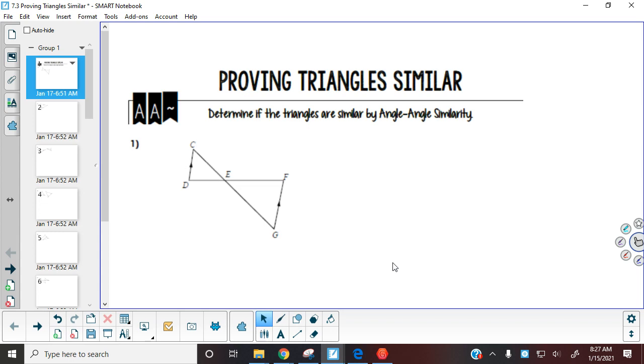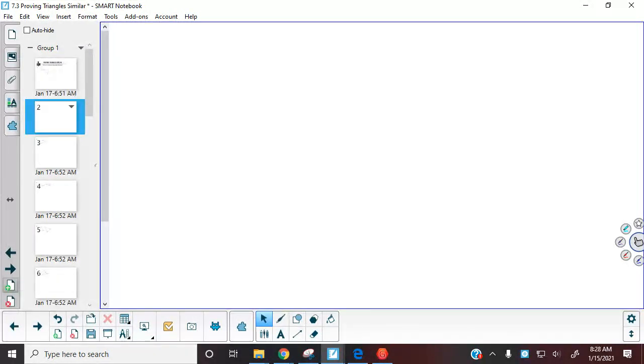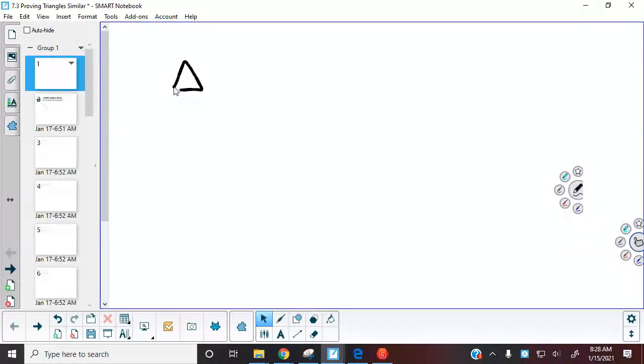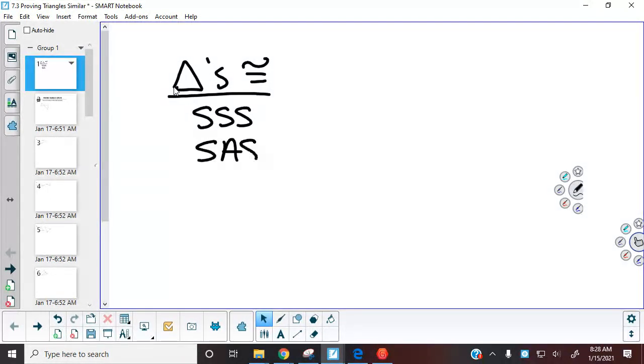We are looking at ways that you can prove triangles similar today. As a refresher, and this is going way back, when we were talking about triangles being congruent, you had 5 different ways to prove triangles were congruent. If you recall, you could use side, side, side. You could use side, angle, side. You could use angle, side, angle. Or you could use angle, angle, side. Or that one random case with the right triangle, you could use HL. That's when you were proving triangles congruent.